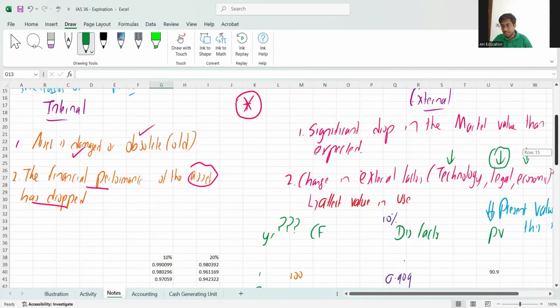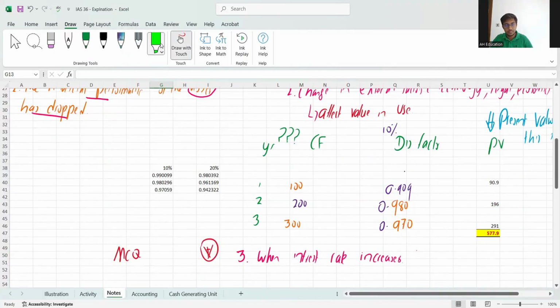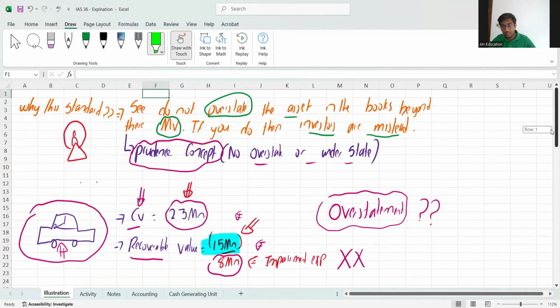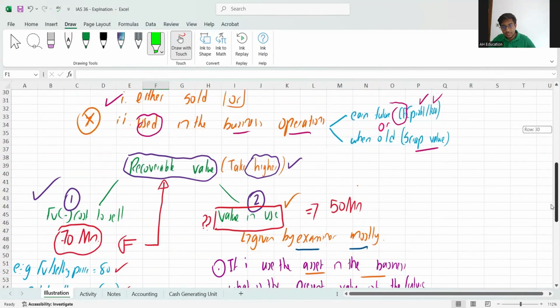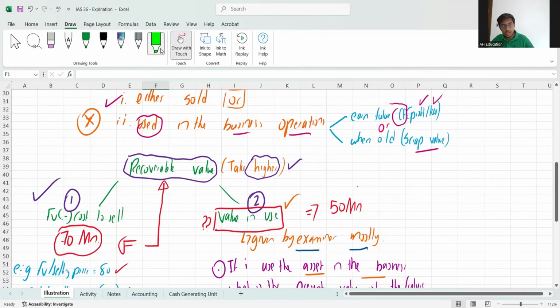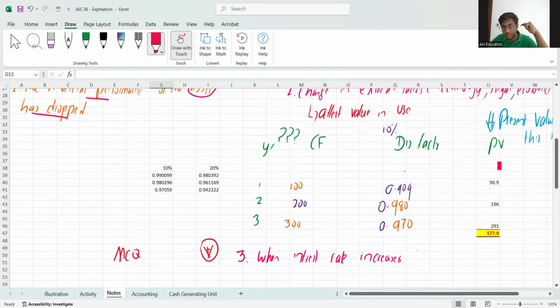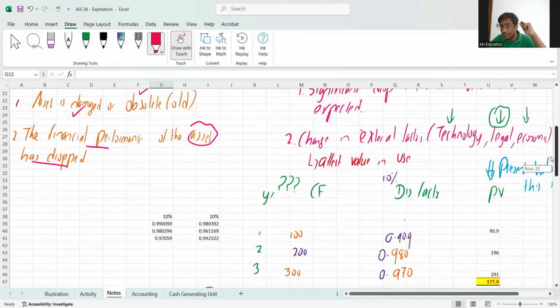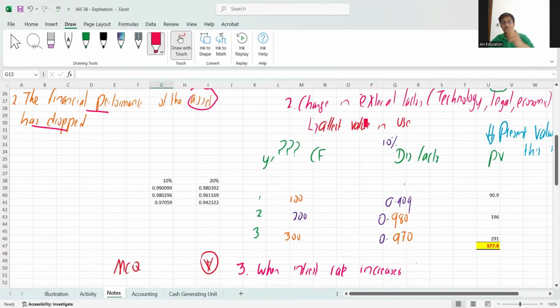In terms of economic, let me come there. Give me a minute. I'll show you. In terms of economic, you need to recall your foundation level knowledge. I'll try to sync your foundation with your financial reporting. Hopefully I'll remember, we learned a concept called value in use. I told you most of the time the examiner will be giving that value in use, but sometimes we need to calculate it in our accounting. This is how we do it, and this is how I'm planning on bringing the economic factor into play.